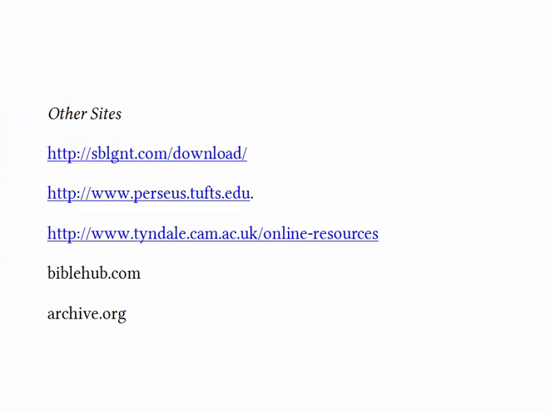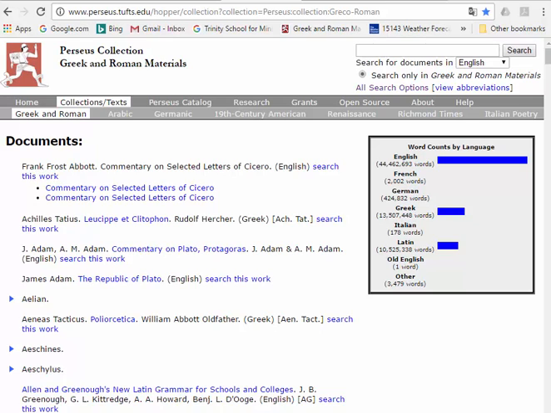And next, let's take a look at the Perseus website. This is a major website for Greco-Roman texts. And you can find the text in both the original language, Greek or Latin, and English translations. There's also a lot of other scholarly reference works. Smyth's grammar is on here, although it's not very easy to find your way around it in digital form compared to paper, but it's here. And the LSJ lexicon and the Middle Liddell are all available for you here.